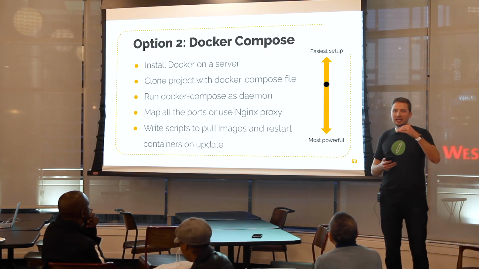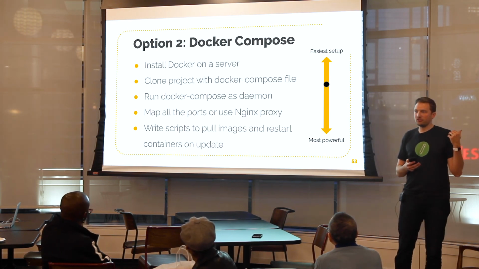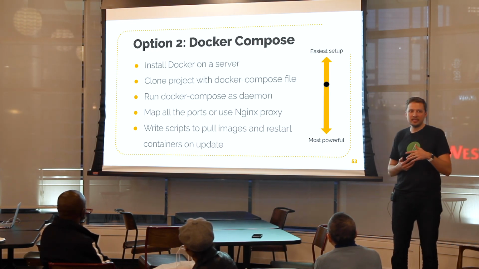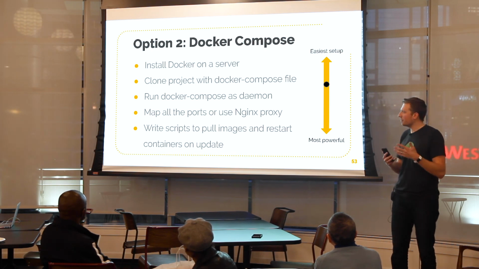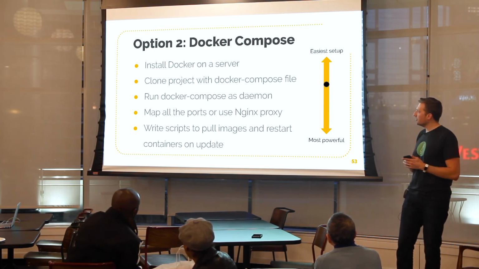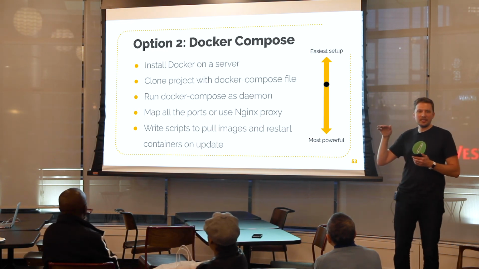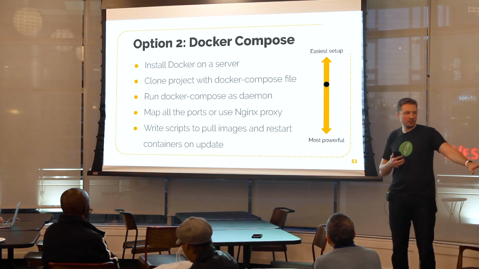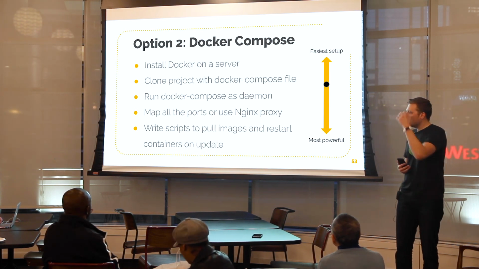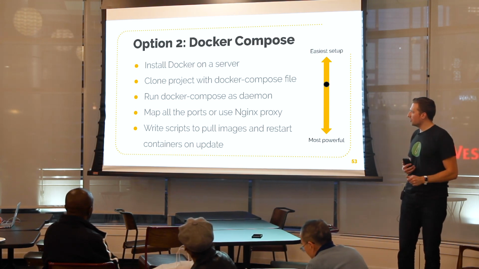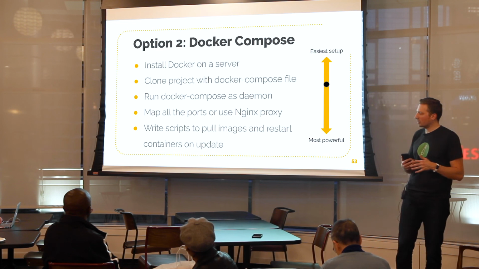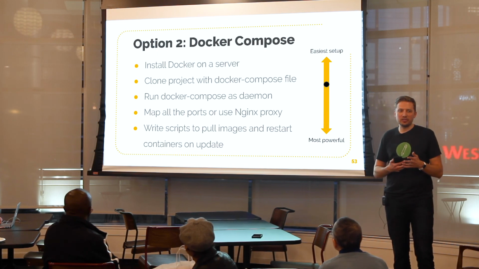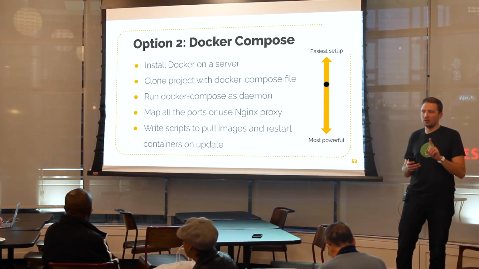The next level up is you take what we did with Docker Compose and just plop it on a server, and then make sure it's got some kind of process to keep it running. You can run Docker Compose as a daemon, or have some process manager make sure it stays up, depending on what your uptime needs are. This is good for small to mid-sized projects maybe. If you can run everything on one server, this might work. Or maybe your database is on another server and this is just your app server, this could work. I think this is a good next step for people who are getting used to Docker and want to learn how to run it in production. But it also is going to run into problems if you want to run it across multiple servers. Docker Compose is only built for one server.